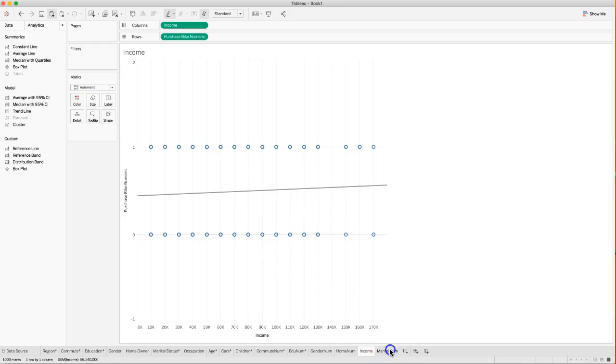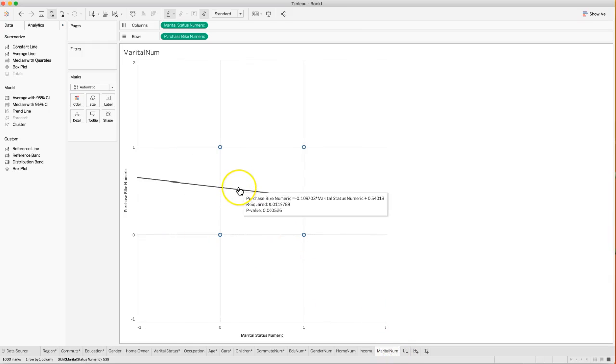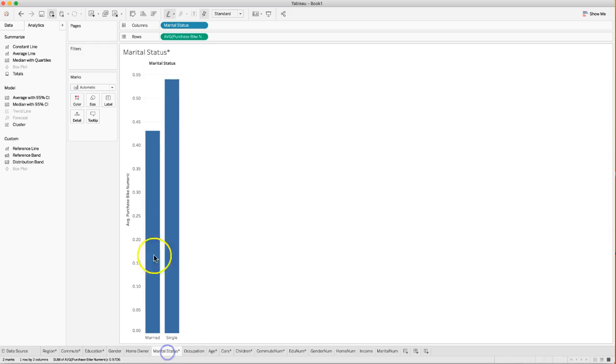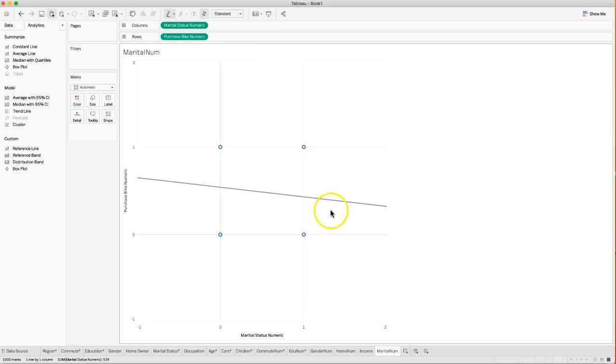All right, marital status, last one. That line looks fairly steep and the p-value is well below 0.05, so we're going to say, yep, marital status, like we thought over here when we looked at it. We thought there was a big difference here. Now don't be confused. Single is coded over here as a 0. That's why here it appears to be going up, and over here it appears to be going down. It just says as they transition from single to married or married to single, there's not really an order to those two. It just means that single people buy more bikes than married people. Okay, this is a start.